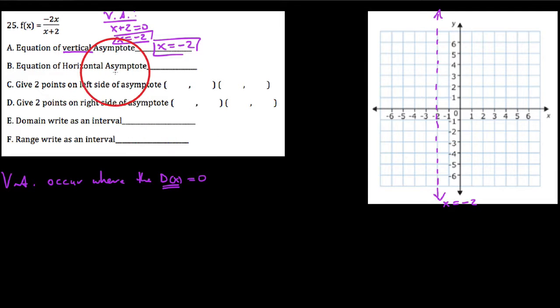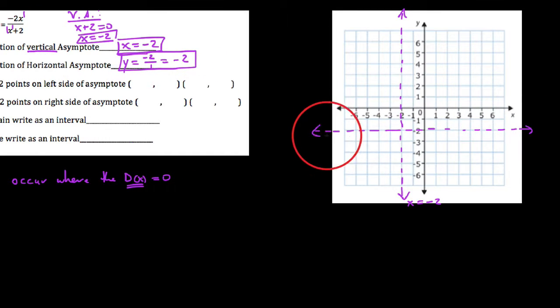Now looking at horizontal asymptotes, they have to deal with how the degree of the top polynomial compares to the degree of the bottom polynomial when you're looking at rational functions. In the event that the degrees are equal, we know that the horizontal asymptote must occur at the ratio of our leading coefficients. That is to say, the ratio of our top leading coefficient over our bottom leading coefficient. So in this case, since the leading coefficient on the top is negative 2 and the leading coefficient on the bottom is 1, we can determine that our horizontal asymptote must occur at this horizontal line, y equals negative 2. And so I'm also going to put this on my graph over here and make sure we label it.